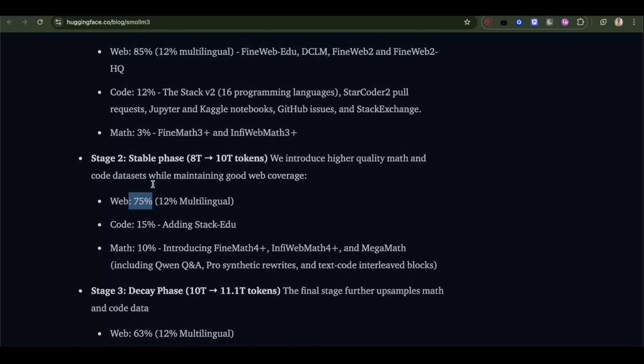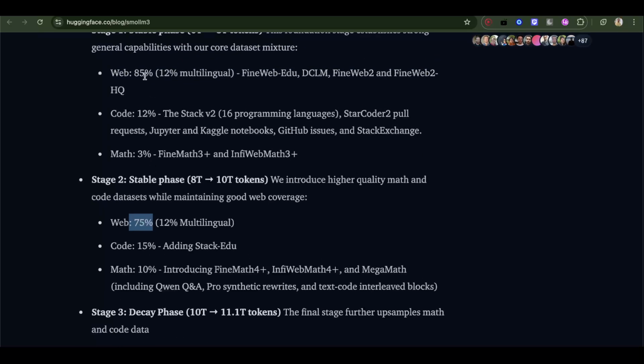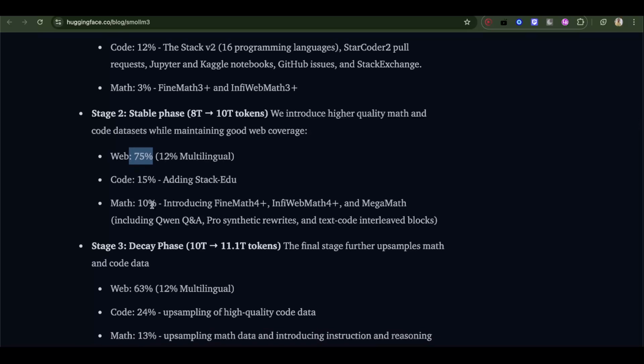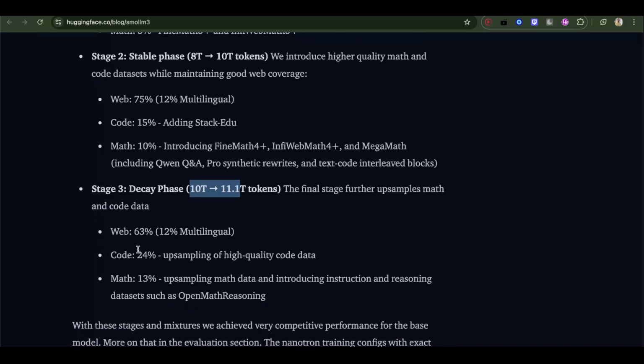Web is still 75% while it was 85% before. And the decay phase, just 1.1 trillion tokens, which is a lot actually. The final stage further upsamples math and code, and now it's even a higher percentage.